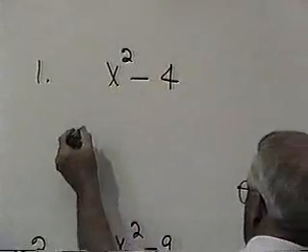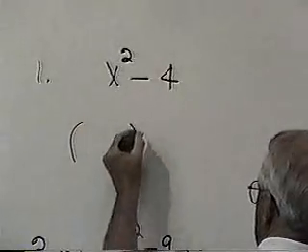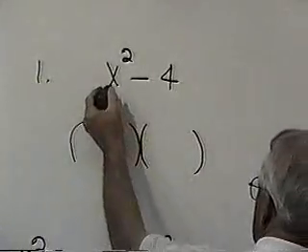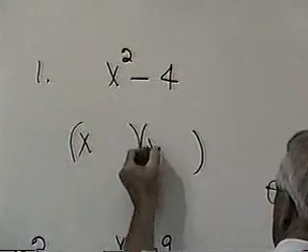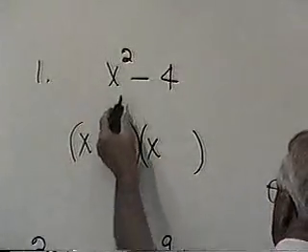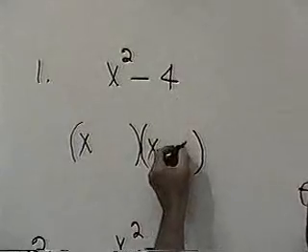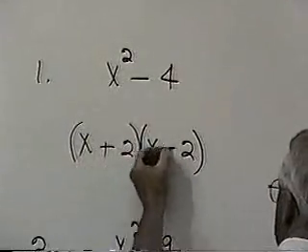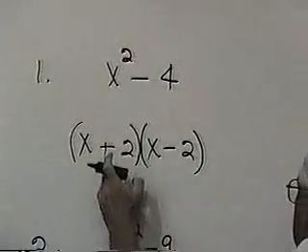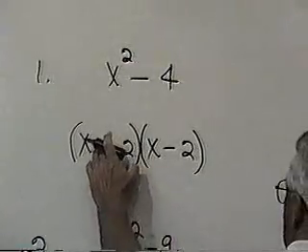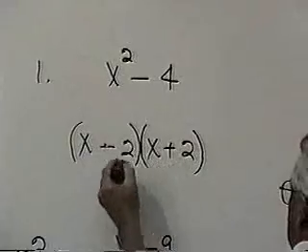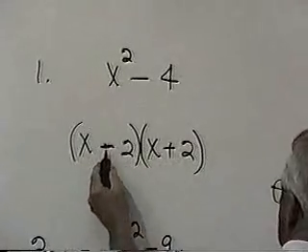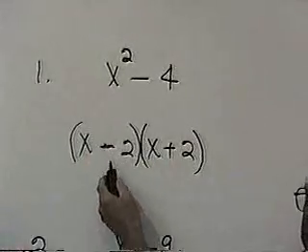And it's a simple mechanical process. It simply says take that number that times itself gives you that, and take that number, which is called the square root of 4, and then one's a plus and one's a minus. Now, it doesn't make any difference whether you write the plus first or the minus first. It's simply one of them's a minus and one of them's a plus.